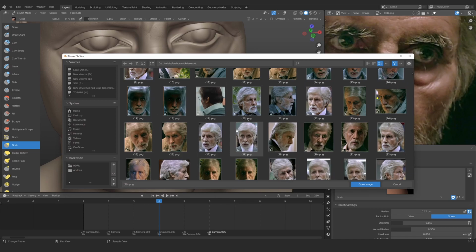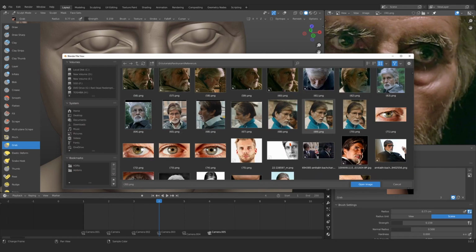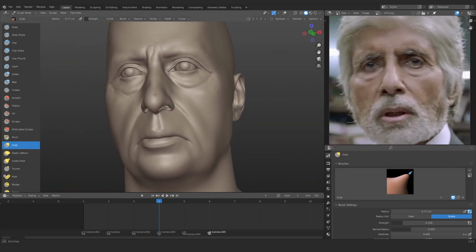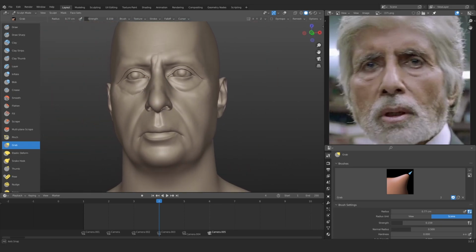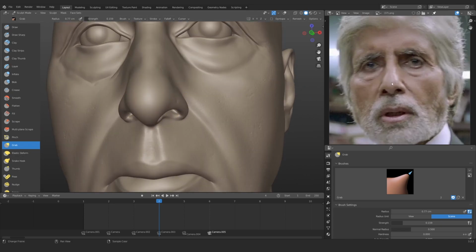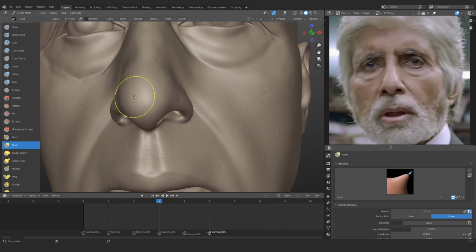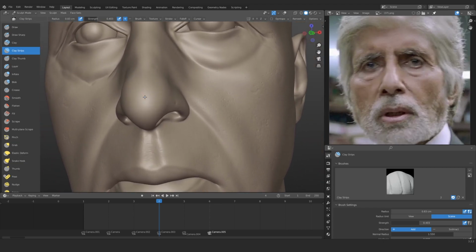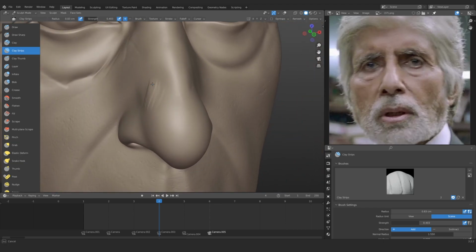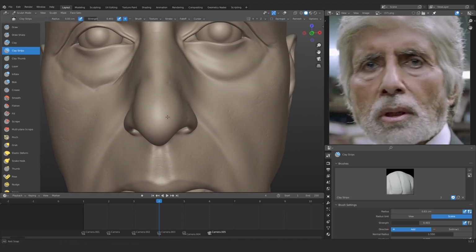So these are some of the things that I look at, whether the angle of some of these things are right or wrong. And that's how I approach the portrait. Now in this particular image we have a camera setup for this, so if you really want to, you can just go into that particular camera view, or you don't really need to. Like you can see how much of the volumes you need to add and how much of the volumes you need to subtract. In this case, I felt like we need to have a bit more volume on the nose, so I am just adding that volume.